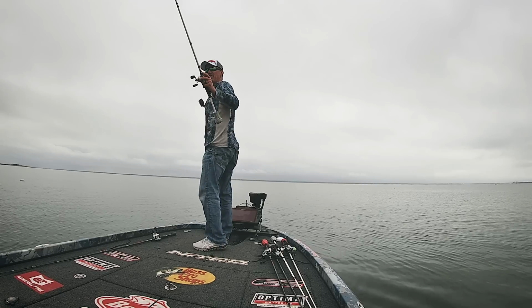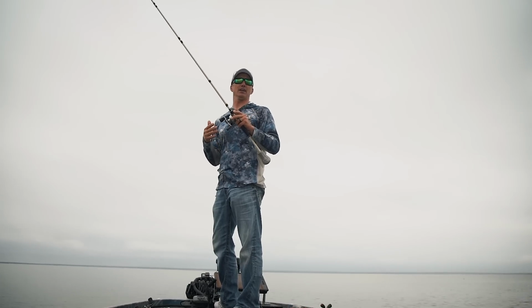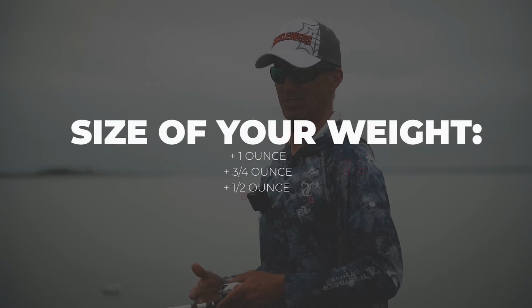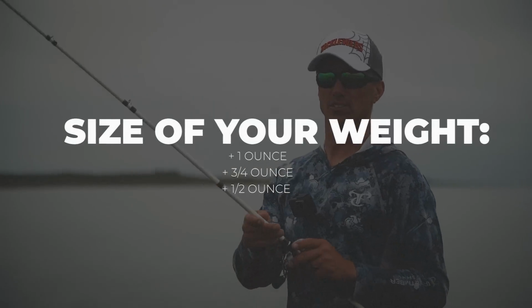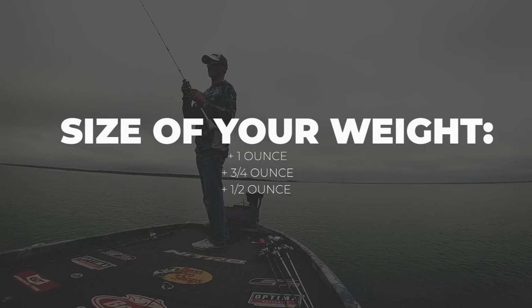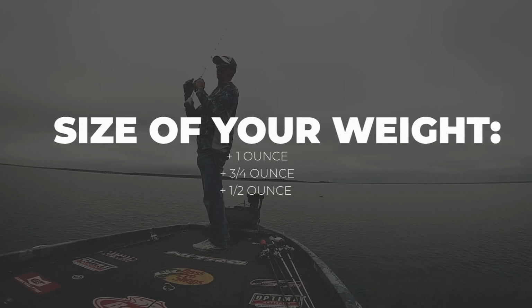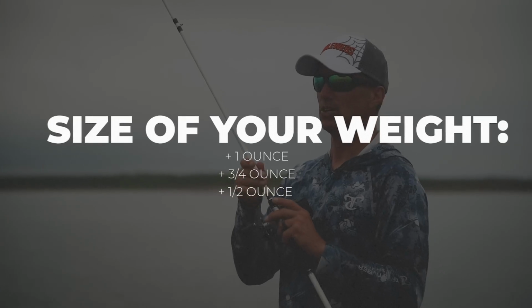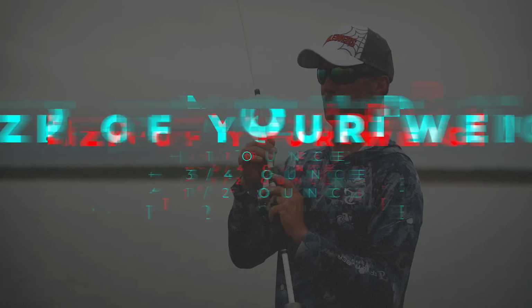Size of your weight, I think, is super important. I want to get away with the biggest Carolina rig weight I can, an ounce. That's what I like, no matter what depth I am. But the problem that happens when you get in some super jagged rocks is you can't get that weight through there. So if you start getting snagged up a bunch or losing a bunch of weights, you might have to drop down to a 3/4 or a 1/2 ounce weight. That'll help not get snagged up so bad.